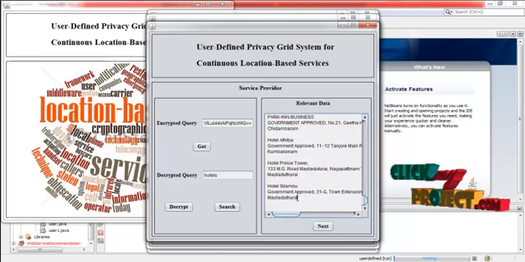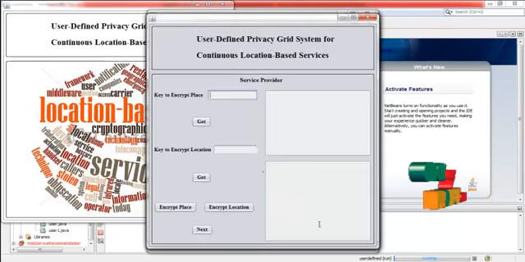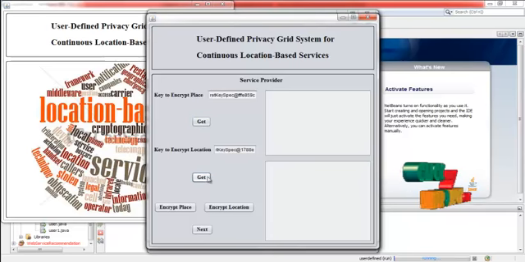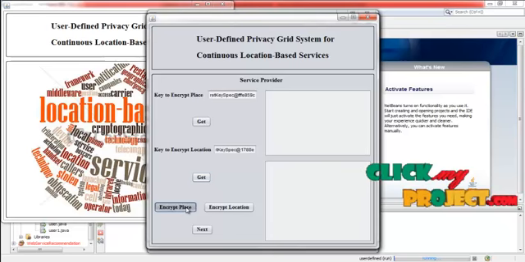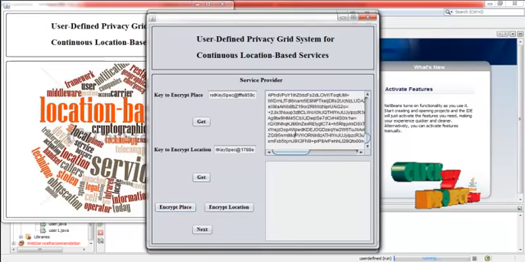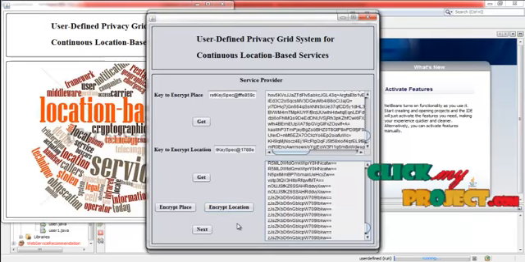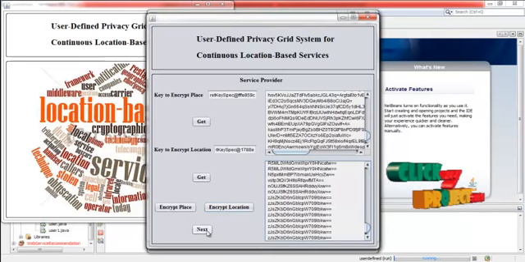These are the contents present in the service provider. Then click next. Click get. It is the encrypted place, and then click get. It is the encrypted location. Now press encrypted place. The encrypted places are displayed here, and then the encrypted locations are displayed here. Then click next.